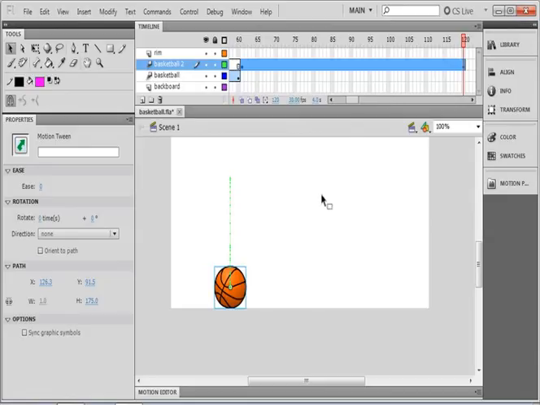Now remember that our original animation was just two keyframes, one with the ball on the ground and one with the ball in the air. Our simple animation was just the ball moving up over 60 frames. And all of this bouncing animation is actually coming from the easing control completely.